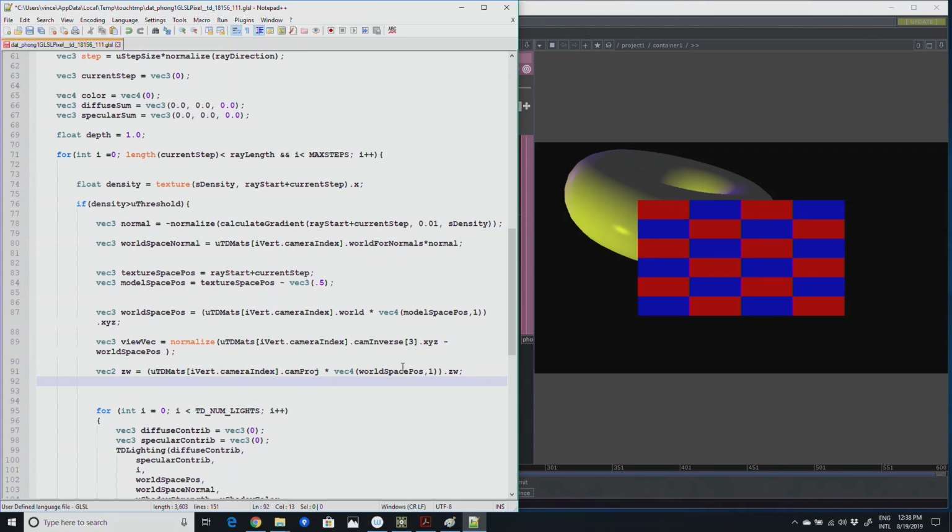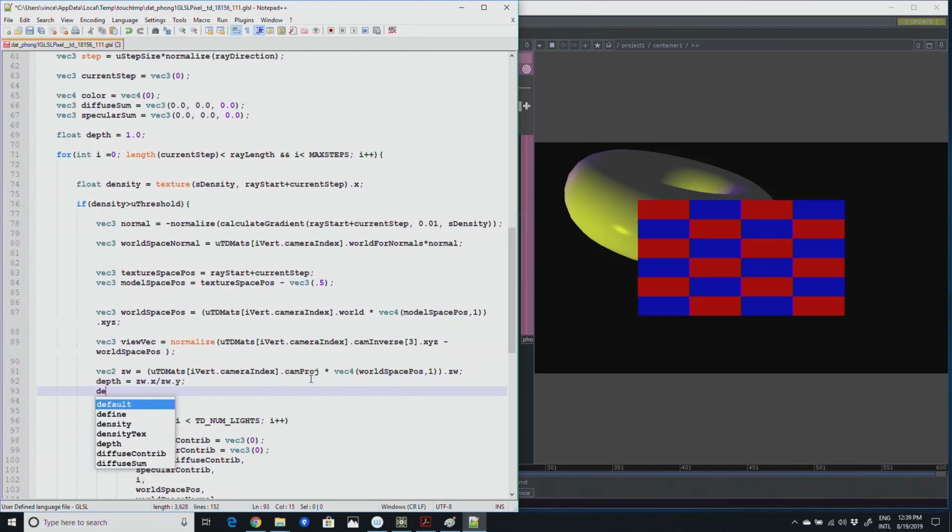And then the two things that happen behind the scenes: first is the perspective divide. So what you need to do is zw.x, so that's going to be z, and you divide that by zw.y, which is w.